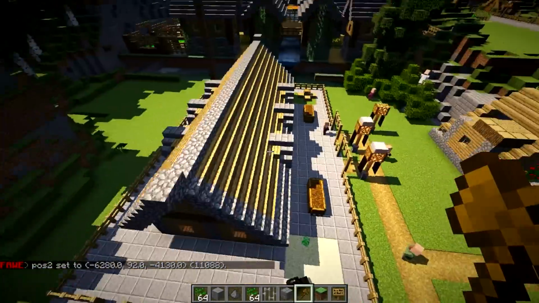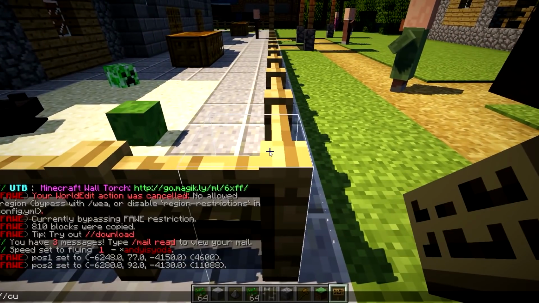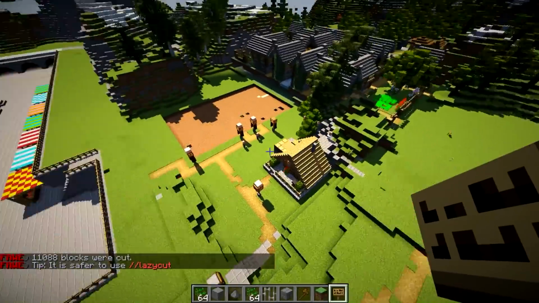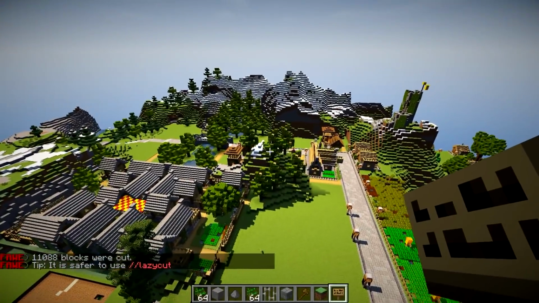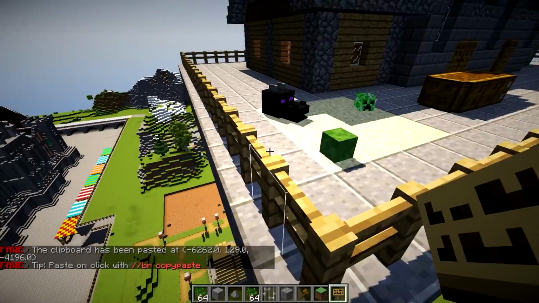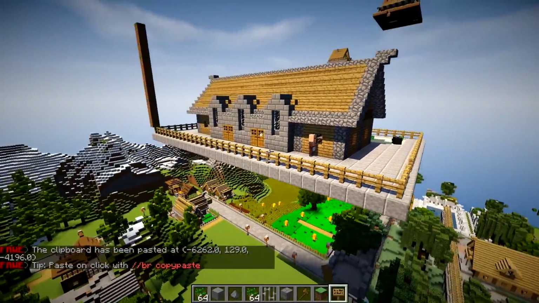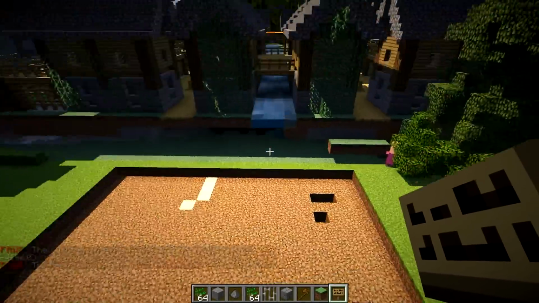Right, I'm going to just cut this school out like this. /cut. And I guess I'm going to put it down somewhere else. Is it going to be good where it is there? I don't know. Let's just paste it in midair right here, so we have it nice and safe. There's a school. If you want a tutorial on the school, by the way, I do have a tutorial on the school.